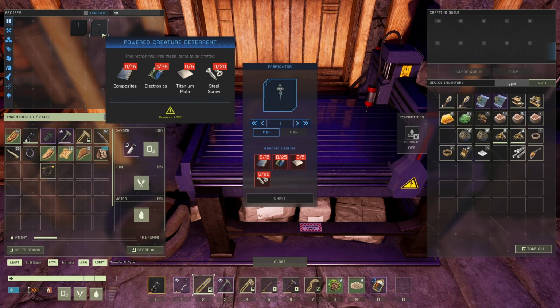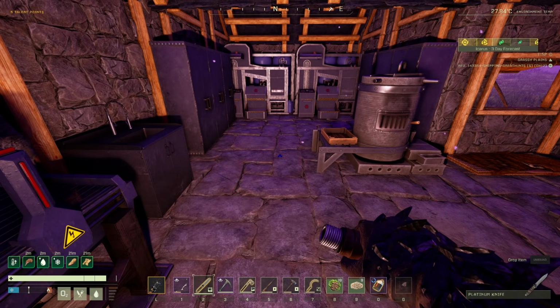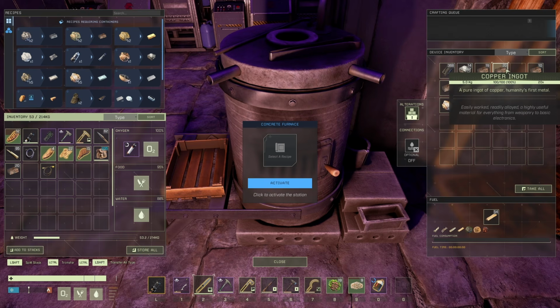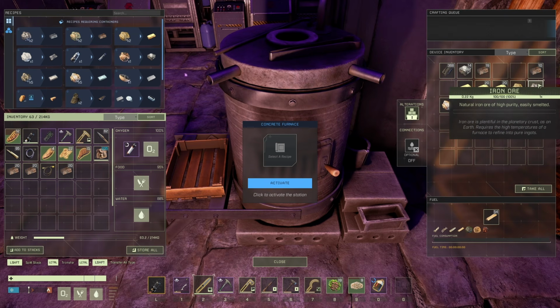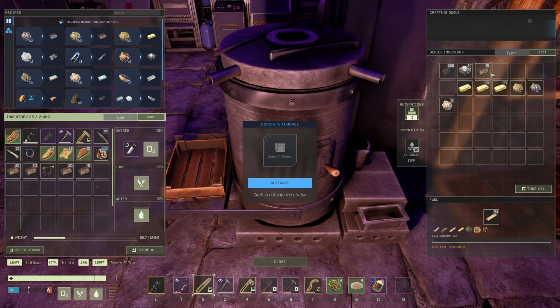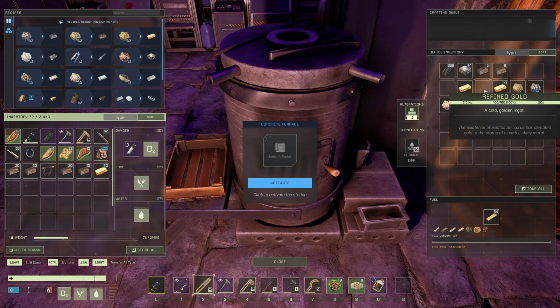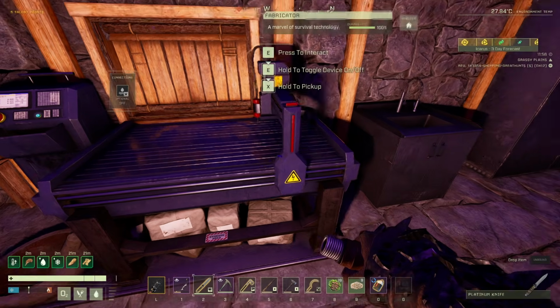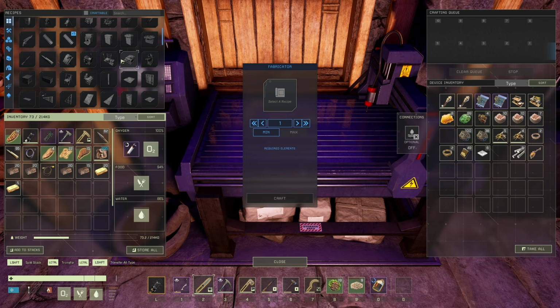Right, okay, so we need 15, 24, oh, we need 25, don't we? And we need the titanium plates as well. That's going to be 15 titanium plates. So we're going to need 75 of this. So 20, 40, 60, 70, 75, and then 25 of these. No, that's not what I was meant to do. There we go. So I should be able to do this then.